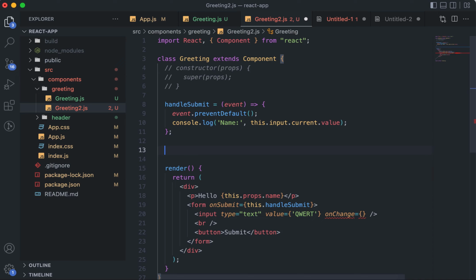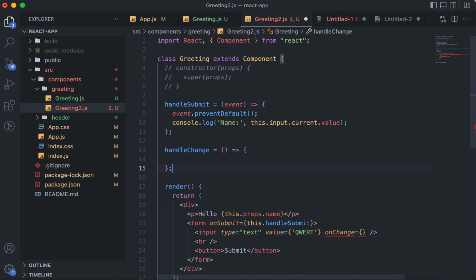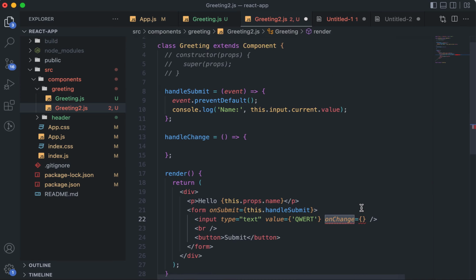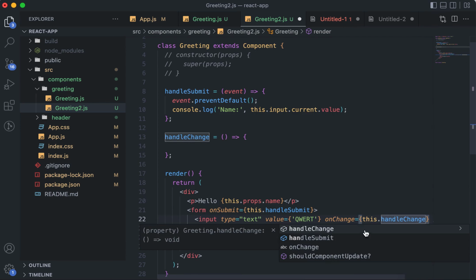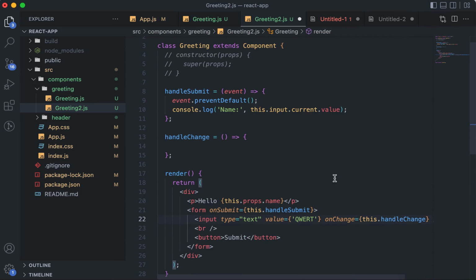So let's say I create a function called handleChange, and in this handleChange I will print the event.